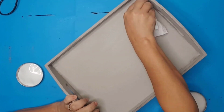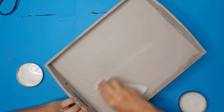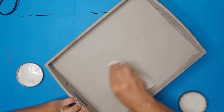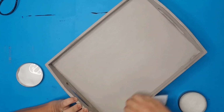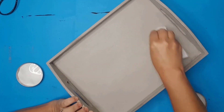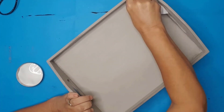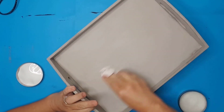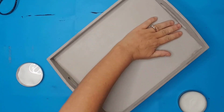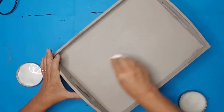Once the tray was completely dry, I applied Chalk Couture surface wax to the inside of the tray. If you use these reusable mesh transfers on wood, I suggest using a surface wax to prolong the life of your transfer. I applied a thin layer of wax using a paper towel and then buffed it out. You don't want a thick layer of wax, just something between your wood and the transfer.